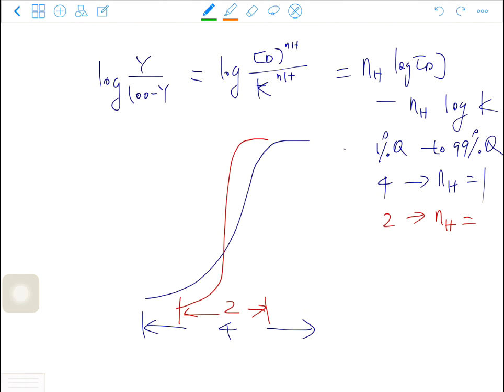So what if the curve is more stretched, say from here to here? There are 8 log units, Hill coefficient equals 0.5. I won't go into details on why Hill coefficient equals 2 or 0.5 here. If you do the math, you can get it by yourself. This is just something to know. But looking at the span of the curve, you can get a rough estimation of the numerical value of the Hill coefficient.